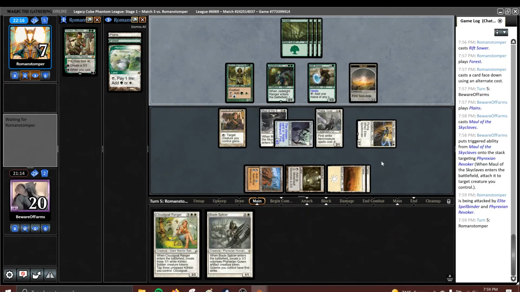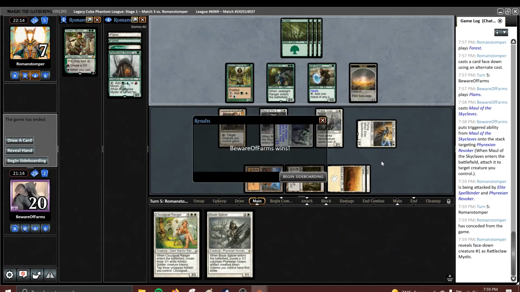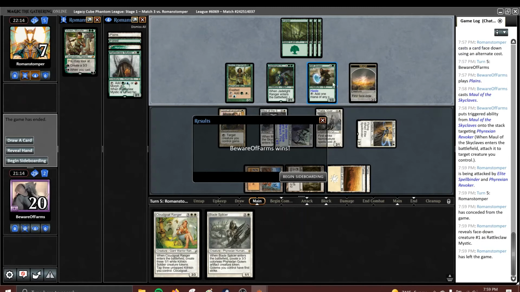Let's see, let's see, let's see. And they don't have an answer. Alright, pretty quick game 1. So it looks like we're playing against nearly mono green. A lot of little dorks. This looks like kind of the classic mono green.